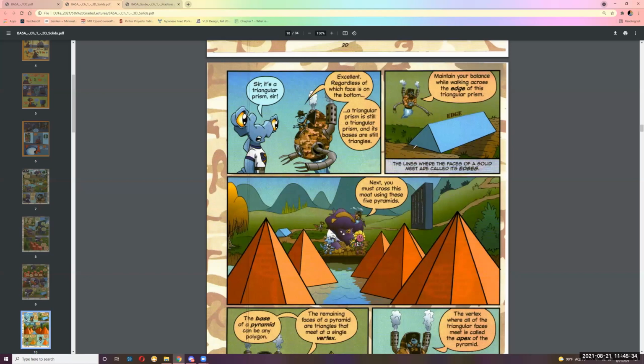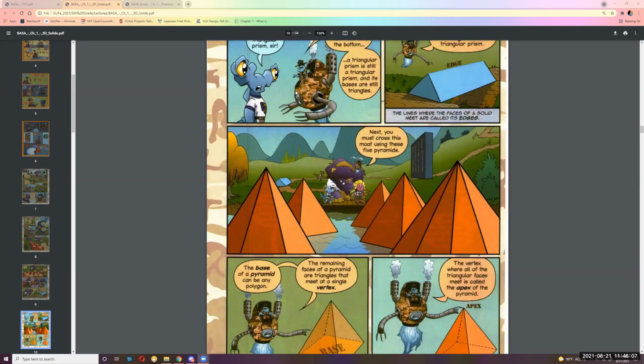Okay, so real quick, edges are where the faces meet. You can think of them as the perimeter of your shapes. So here we have this edge right here, but also these are edges up top, and same thing here. And I don't know if it'll mention later. Oh, it does. The point where they meet is called a vertex, and you'll see that because they mention it down below.